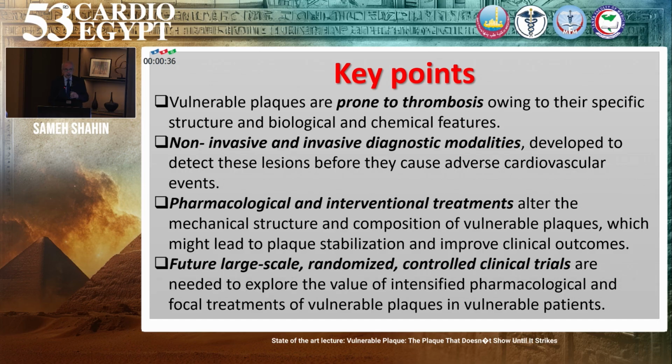So my summary is that vulnerable plaques are prone to thrombosis owing to their specific structure and biochemical features, and now we think that we are clever in identifying these features of vulnerability. Whether the non-invasive or the invasive diagnostic modalities are much better is still a debatable issue. Pharmacological treatment for vulnerable patients and interventional treatments are still under study, and we are waiting for future large-scale randomized controlled trials. Thank you very much for your attention.